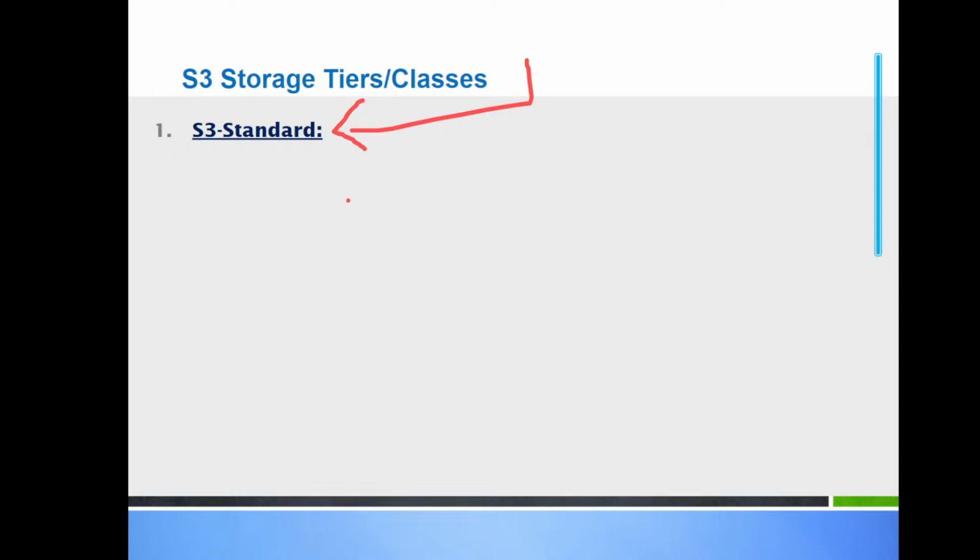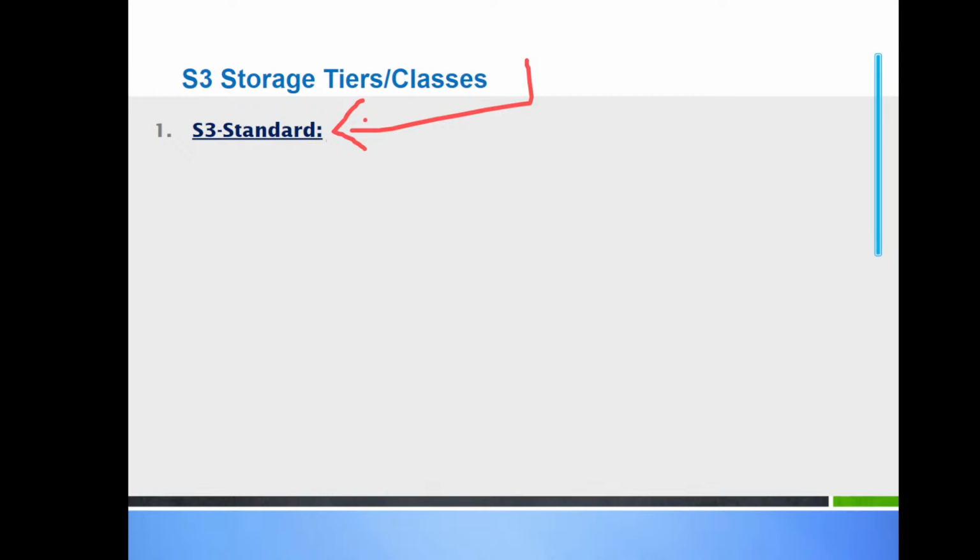Okay, so basically S3 has different versions. You can say you can store your file in different categories. According to that category, you will be getting charged. So basically, to save money, we use different categories in S3. So S3 is divided into 6 to 7 categories. According to the property of that category, you will be getting charged.